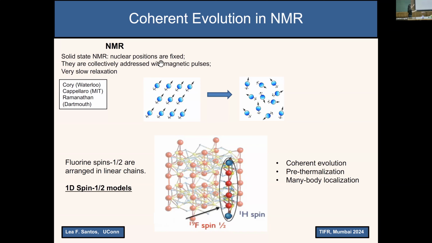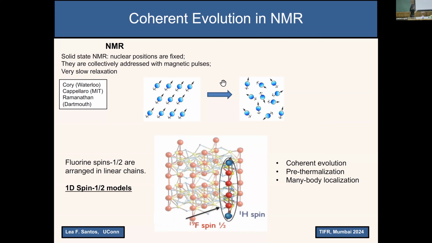What is the idea? They apply a magnetic field. So you have your nuclear spins aligned, you turn it off and you study relaxation. And an advantage of NMR is that the experiments are done at room temperature. And you may wonder, how about this engineering of the Hamiltonians, this control that we have in cold atoms? Here, they also have some level of control. They apply pulses that rotate the spins, and they have very smart sequences of pulses that rotate some of the spins at different angles so that they get rid of some unwanted interactions in the system and come up with an engineered Hamiltonian.